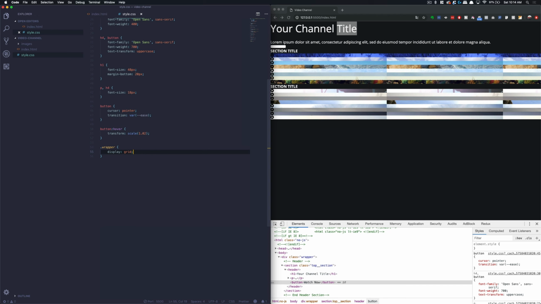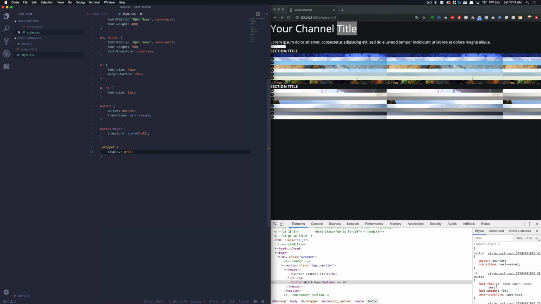And it kind of seems a little more complicated than what it really is. And I think the reason is because there's so many different properties and values that you can pass in and do different things. But trust me, display grid has changed the game for this. In the past, in order to quickly create some responsive things like this, you would have to use something like Bootstrap. And it was just kind of a pain in the butt. But now it's a lot easier with things like grid and Flexbox.